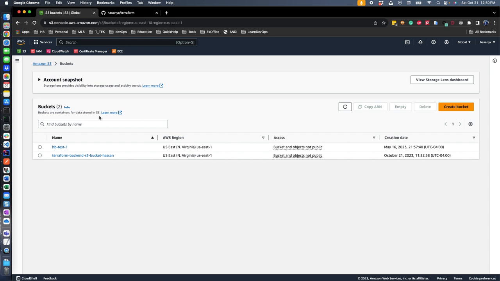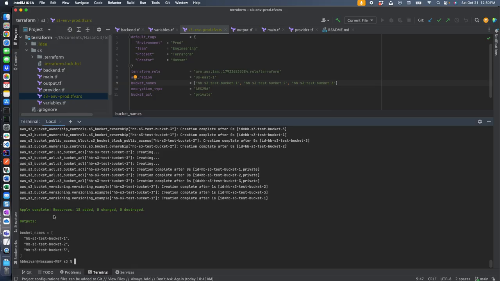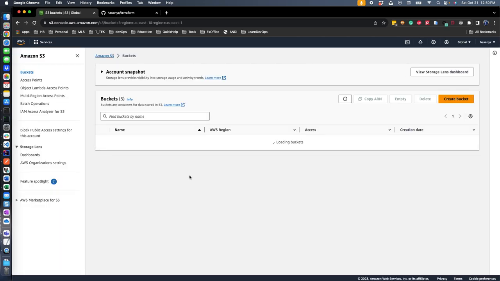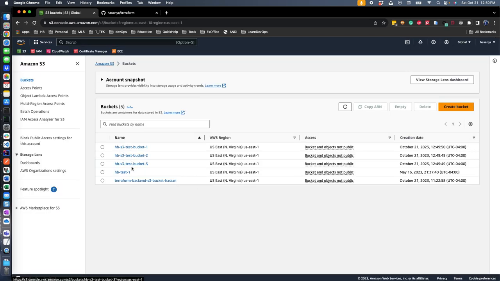We can refresh this page and see whether the buckets appear or not. So let's go back. As you can see, in the outputs we get the bucket names. Okay, so now we're going to refresh this. Okay, as you can see, the buckets are here.